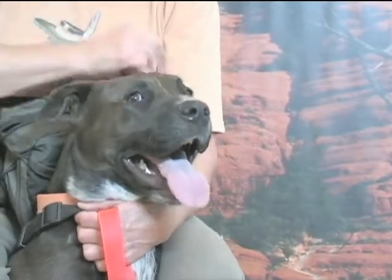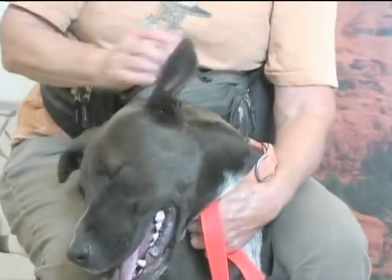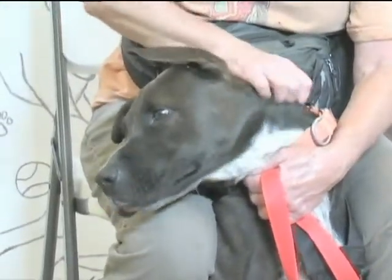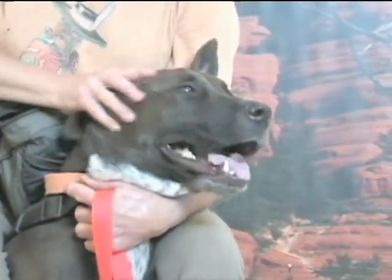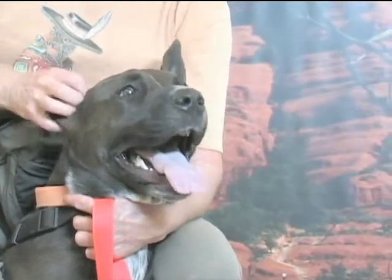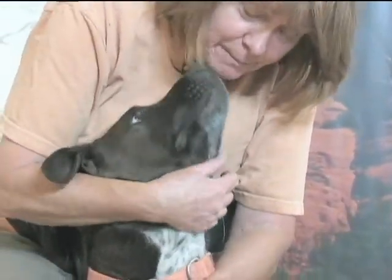So he's been here a while, but he's just a loving dog, and he's young, and he's energetic, and he's playful, and he's just the right size, very healthy. He walks really nice on a leash, loves to go on his walks with us, so we're really hoping that you would come and check him out because he does need to go home. He's been such a patient, good boy with us here and loves to give kisses and play with people.